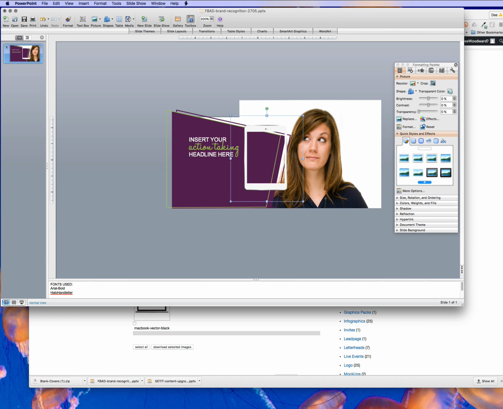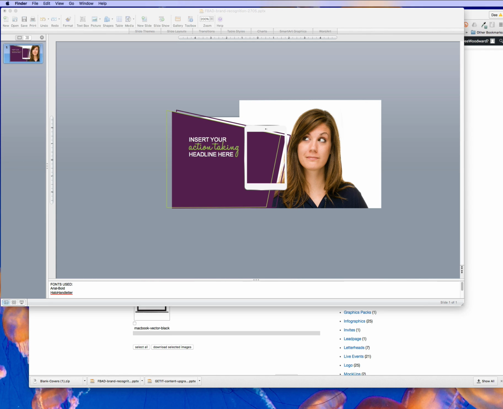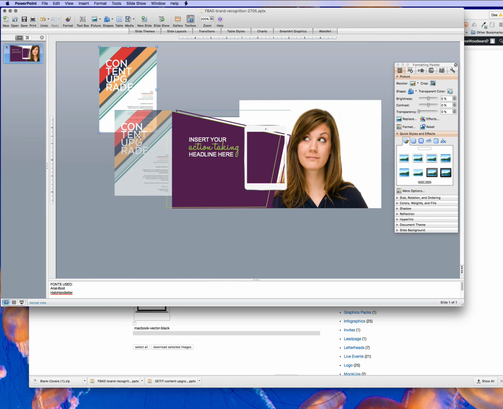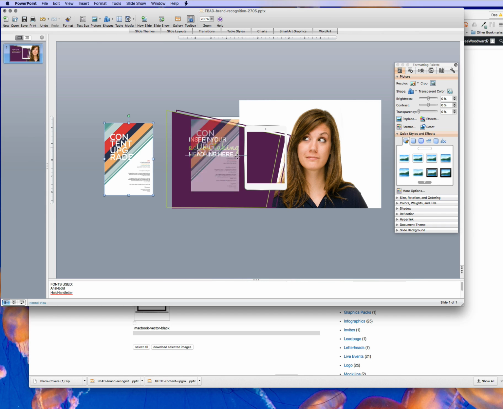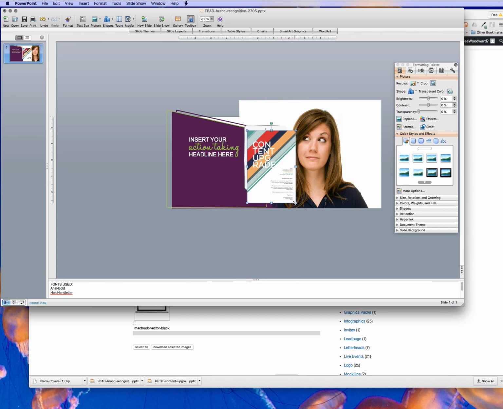So, okay, now we've got that in place, I'm going to go and grab the JPEG of the opt-in that we saved earlier, so the one that will have all of your information on, and I'm going to drag and drop that into place. As you can see, it's come in. It will need a bit of scaling, so we can just hold on to Shift and click on the cursor, your arrow. Click your cursor arrow onto the bottom corner, and holding Shift, it'll keep it in proportion whilst you start to move it around.